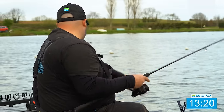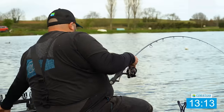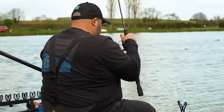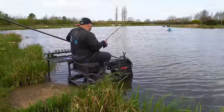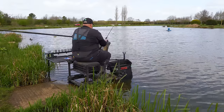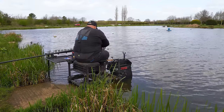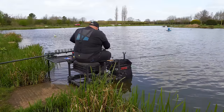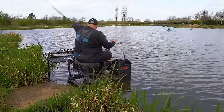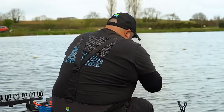It's not long enough at all now — 13 minutes. If I can catch a couple of carp really quickly, might be able to do it. Oh it's a big F1 that is! If all my F1s were that size we would have completed the challenge already. He's probably the best part of £5 that fish — £4 to £5. Right, let's get back in there. Catch another one because we've run out of time.